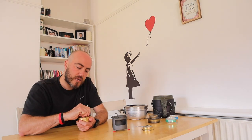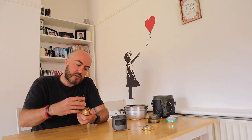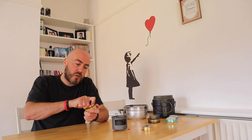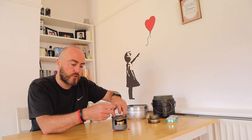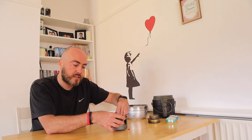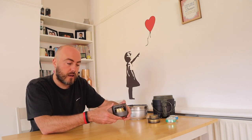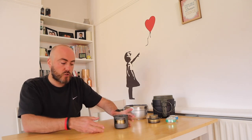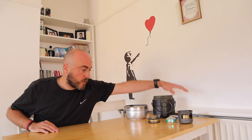A couple of times I've just tried to extinguish it by dropping on this cap. It's actually still got meth in there, and it hasn't extinguished properly, which is my advice when using a methylated spirit stove: use them outside, obviously, make sure they are a good distance away from your tent, and be mindful of the fact that when they're lit, you can't really see the flame, it's not really visible. But it's quite good, does a reasonably okay job of shielding the wind. Well, that is the Alpkit Brewler, very reasonable.